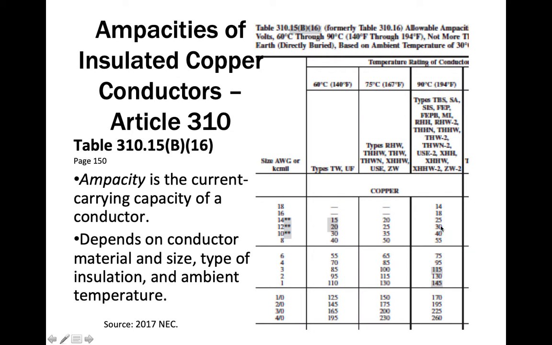And then the last column, 90 degree column, that number 12 conductor can carry 10 more amps than the 60 degree conductor, for a total of 30 amps, or the ampacity of that number 12 is 30 amps. So as the temperature rating of the insulative jacket goes up, so does the ampacity. The ability to not melt at those high temperatures and to dissipate heat is greater than the lower columns.